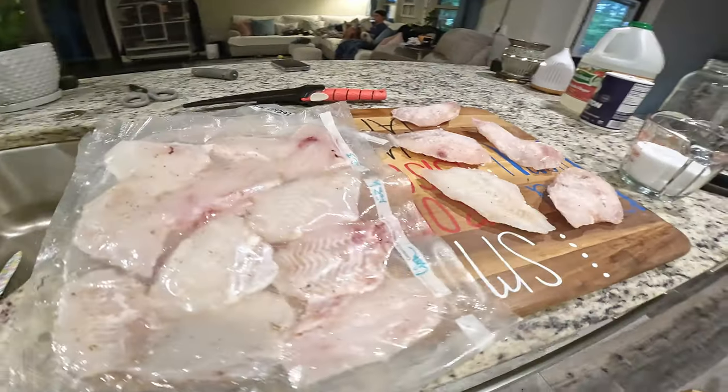Welcome back to the channel. I'm in the kitchen and if you guys are like me you have a freezer that's full of fish. I have about four bags of vacuum sealed lionfish that I need to do something with, because Sarah said that if I bring home any more fish she's going to start poking holes in my kayak and take all the air out of my scuba tanks. I'm going to take this fish and show you guys a recipe I used to use up in Montana when I'd have way too many walleye and way too many northern pike. This is going to be an awesome recipe that you guys are going to love.